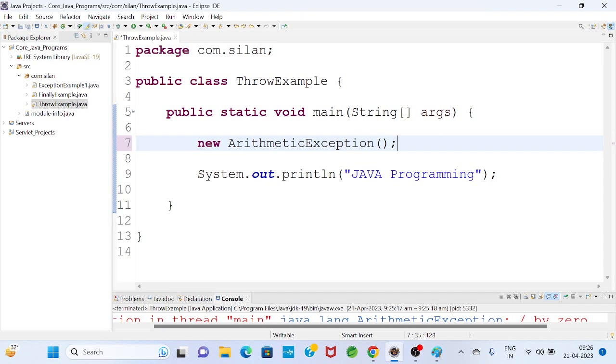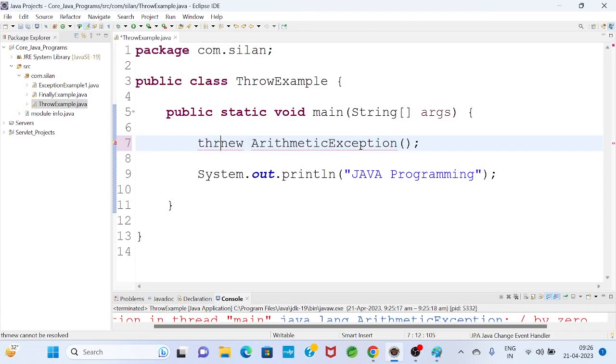Class name, object name equals new class name is one way of declaring an object, and this is another approach to represent an object. New ArithmeticException parenthesis represents an arithmetic exception object.